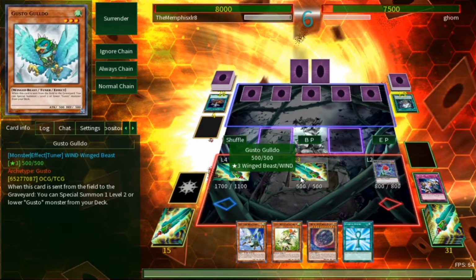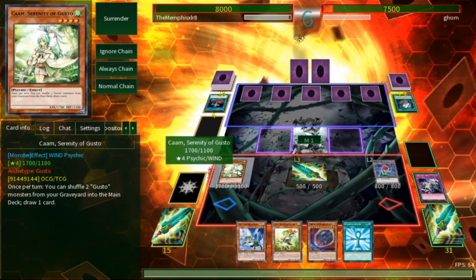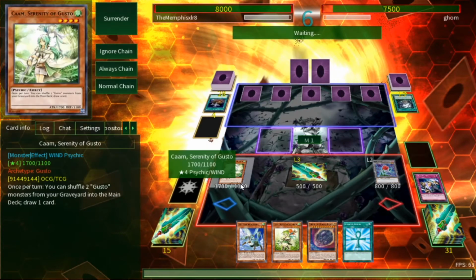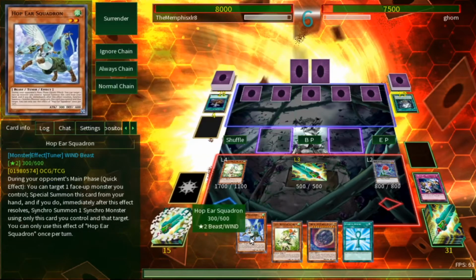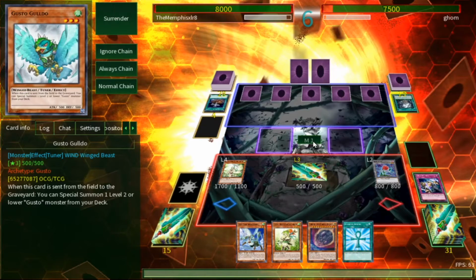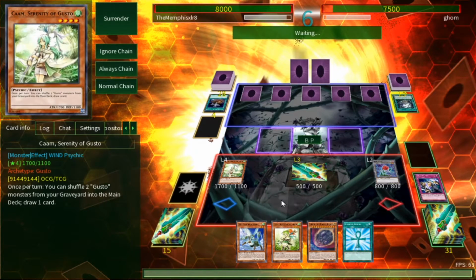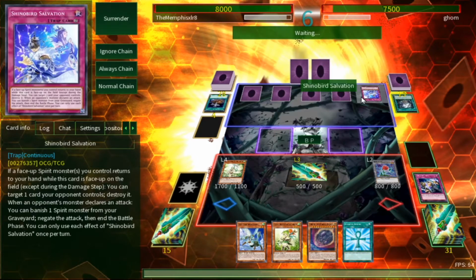And let me think about this. I suppose I could start flipping. I can at least flip Calm. I don't have any Gustos in the grave, sadly. If I did, I could start drawing some cards. As it stands, I'm just going to go ahead and start doing some battle, and we'll see what my opponent's got. He's got all this back row. I presume at least one of these is Mirror Force and another one of these is Negate Attack.